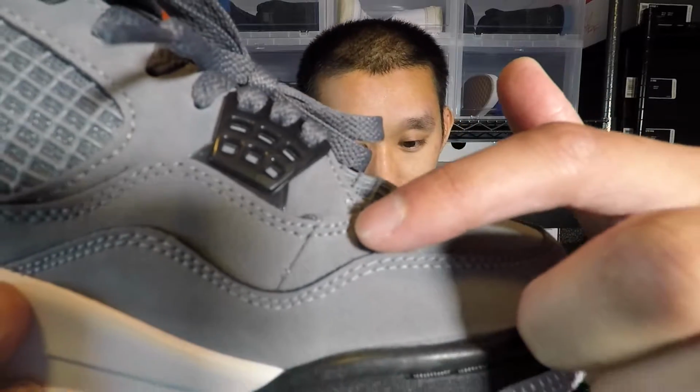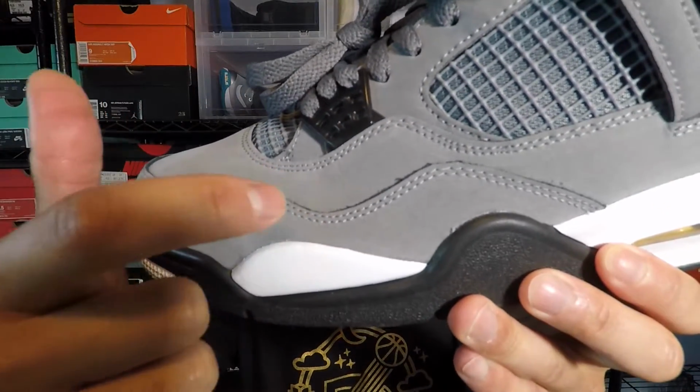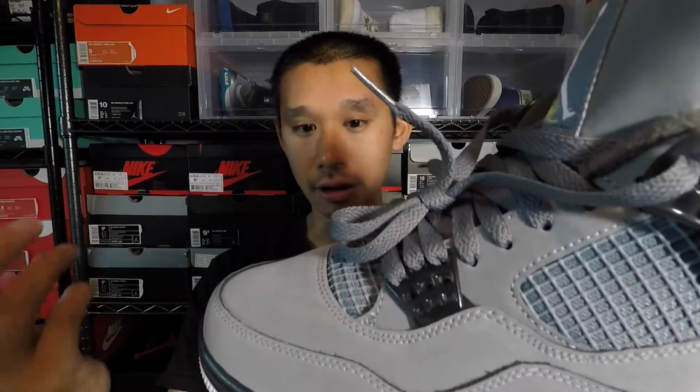What I noticed was it does crease. You can't see it. This is like the best possible crease in my opinion. It creases right around there, and then on this side you can kind of see a little bit of wrinkle right there. Very little bit of a wrinkle, man. Let's see if I can catch the light. Yeah, you can kind of see that right there. So when there's good materials used on a pair of shoes, the creasing is way different than if this was crappy, stiffer nubuck. I believe it would crease very ugly, man. Yeah, just a good material.